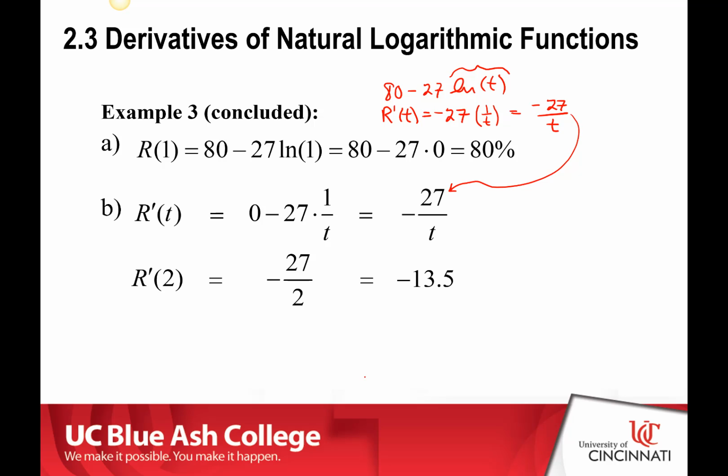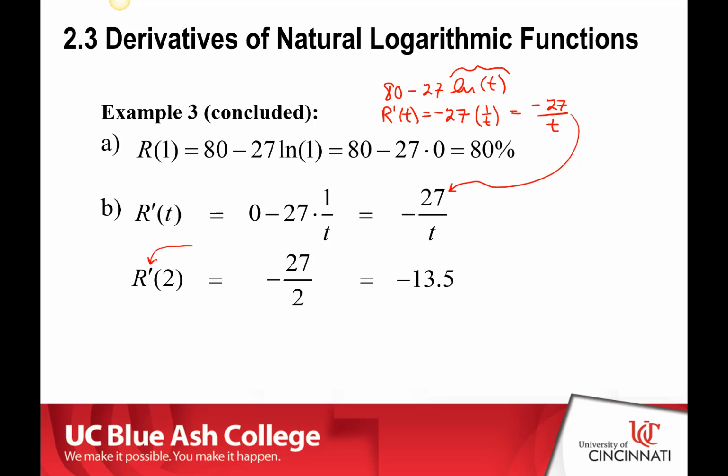Well, remember, this is a derivative, so it's going to be talking about a function or a change in a function. Derivatives are, begins with an S, slopes. Slopes talk about how things are changing. Aha. So this negative 13.5 is telling us how the retention rate is changing at what time? 2 minutes.